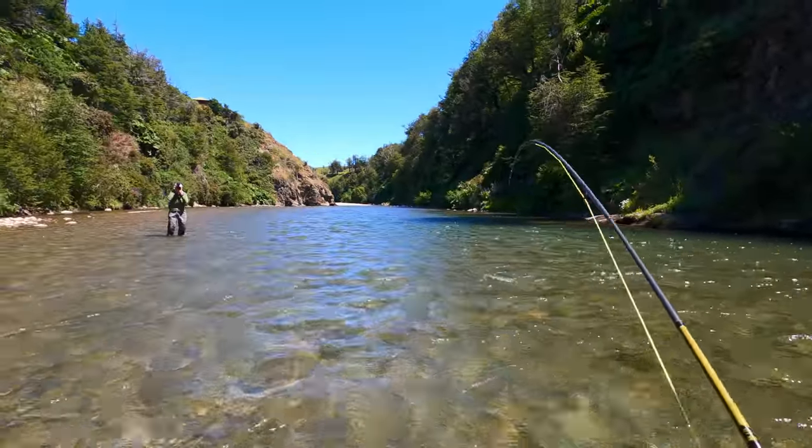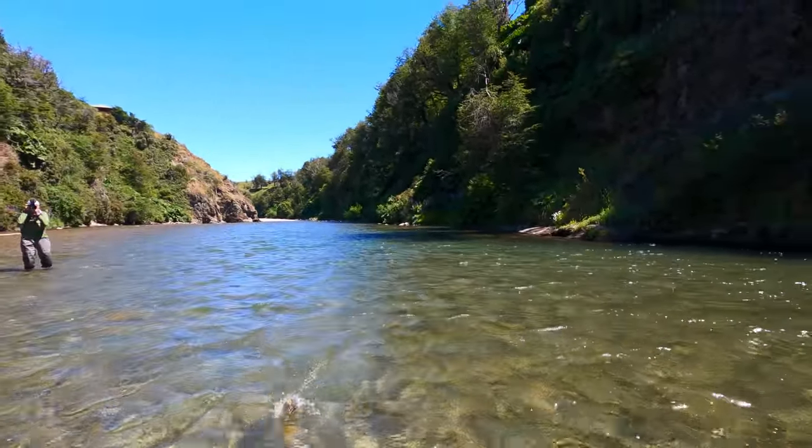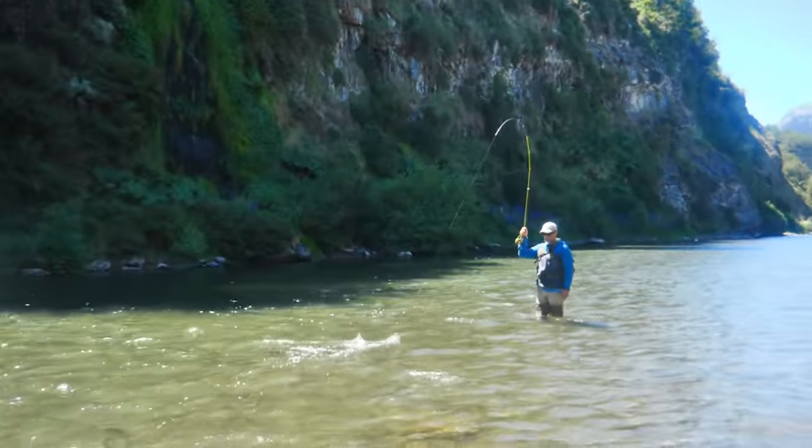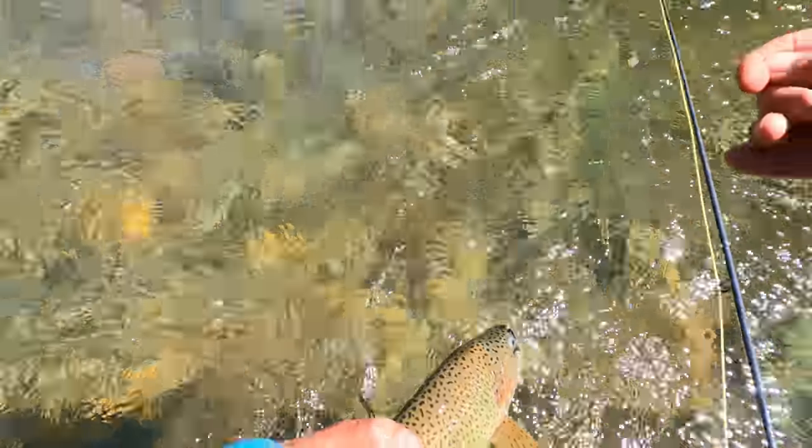Awesome. Okay, so when you get a fish downstream like that, try to crack his head. If you can get his head in the water, he'll just surf in like a little planer board. It's that simple, especially when it's that size. That's 3x, but you know, so be it. Gorgeous fish.